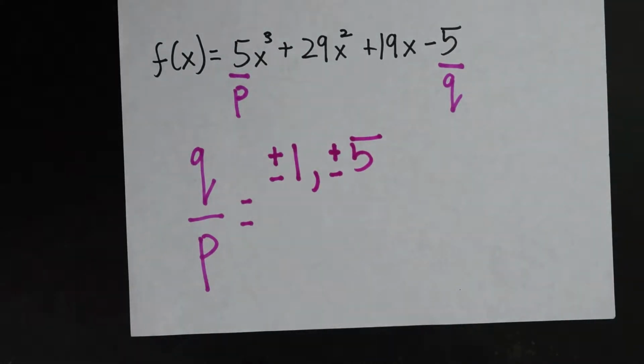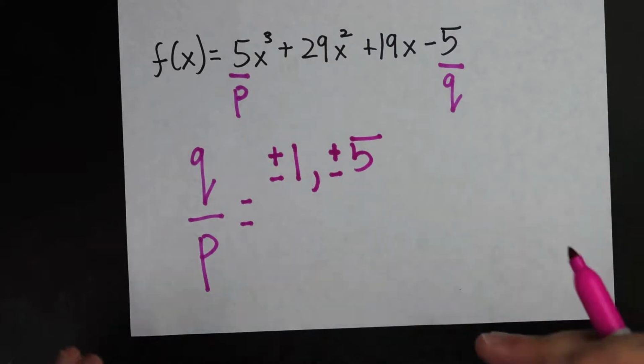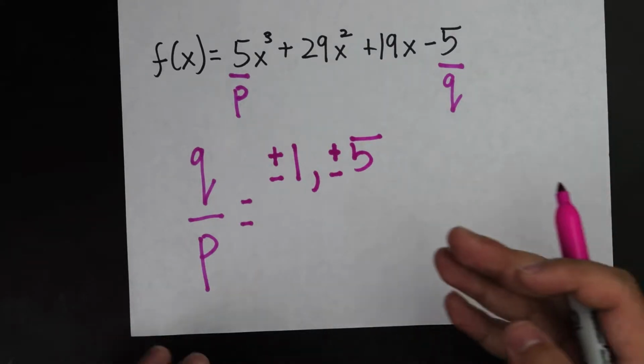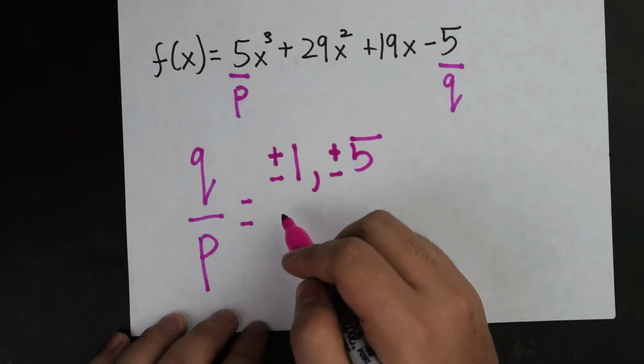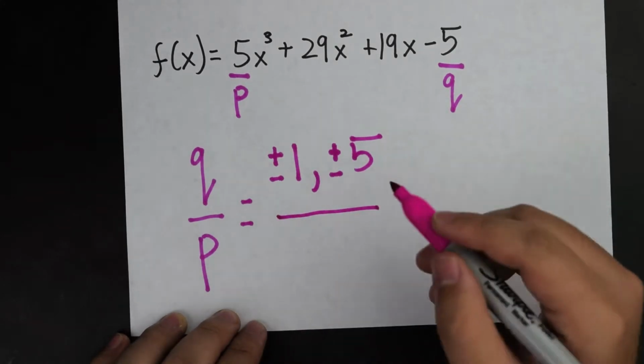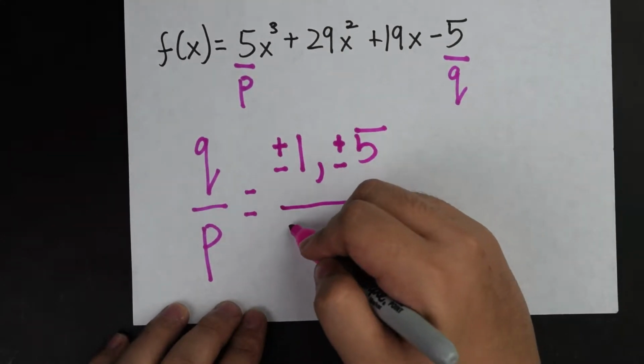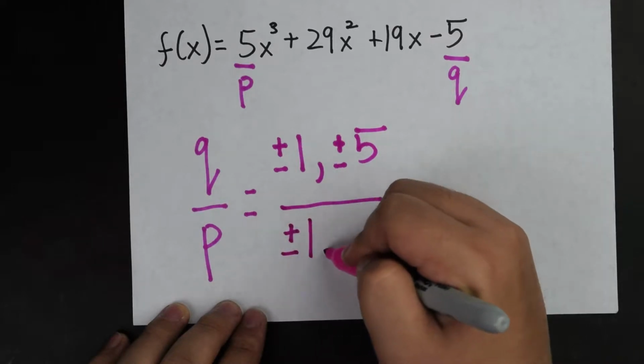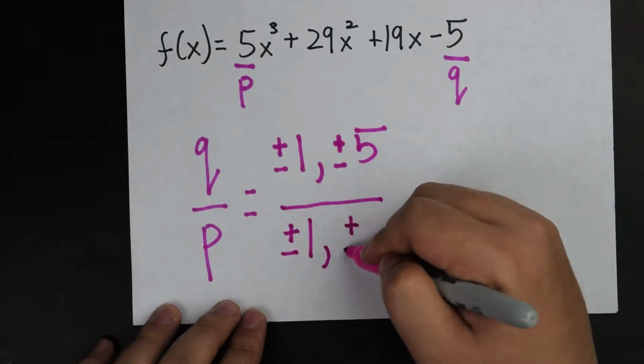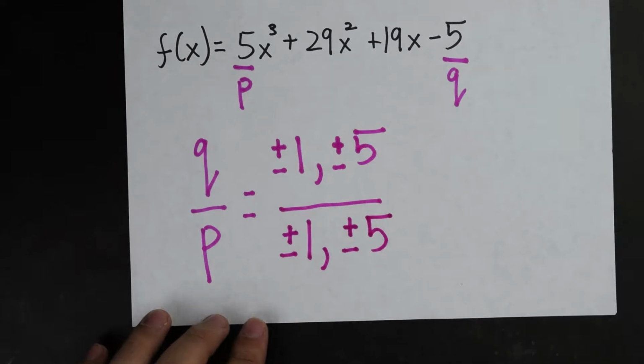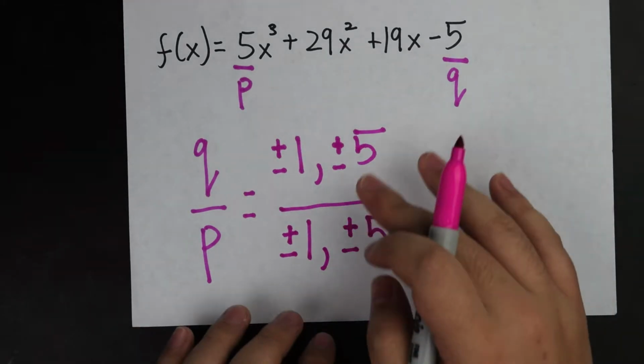And be also aware that this could also be relevant to negative 1 times negative 5, and thus why I wrote these values. And since P is also going to be exactly the same value, I'm also going to write the exact same thing: plus or minus 1 and plus or minus 5. And so these are all the possibilities right now in this equation.